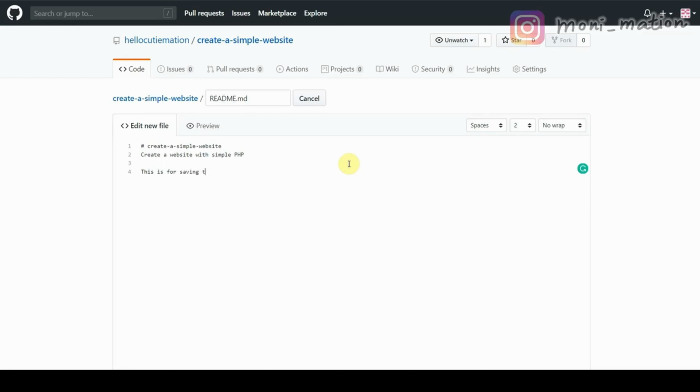A README file is the first thing people will see when they visit your repo. With it, you can tell people what your project does and how they can get started with your project or how they can contribute. In the video description, I will share a link on how you can format your README file. The syntax is different from HTML. You will have to look at it to know how you can format your README file properly. For example, you can use the hash symbol to create a heading.